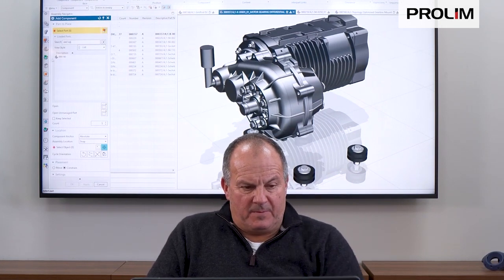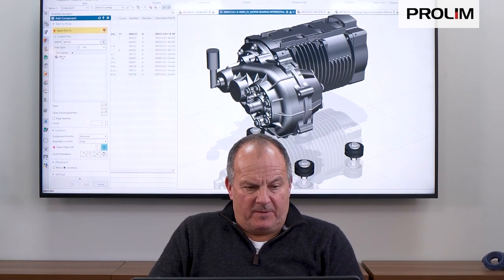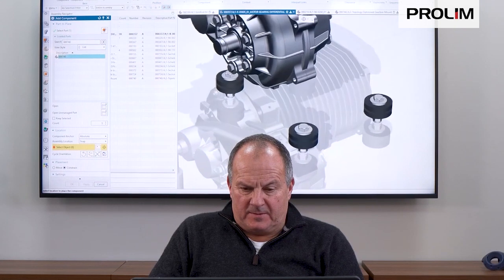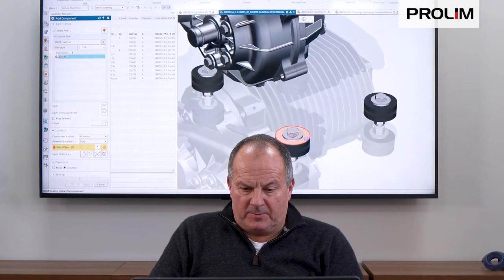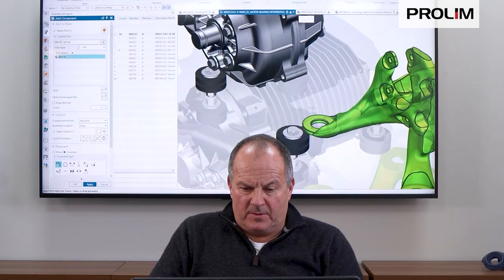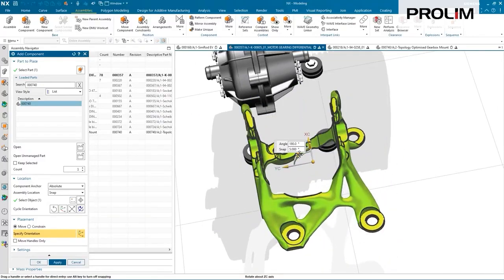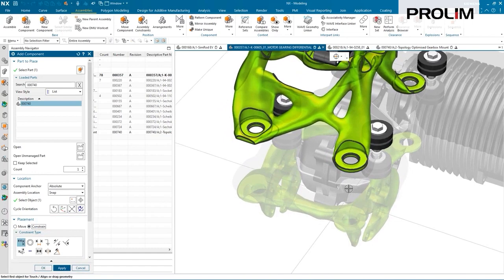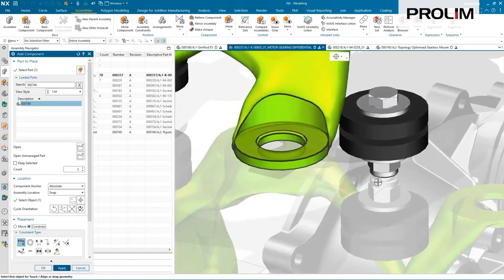We know the part number. Let's see, we've got a thumbnail of that. Let's snap that to here. Just position it like so. And then we can use the assembly constraints.